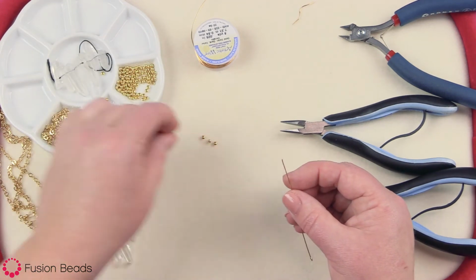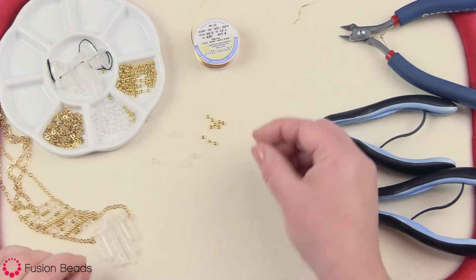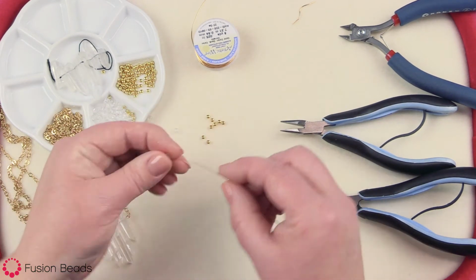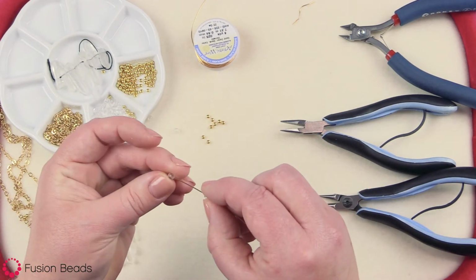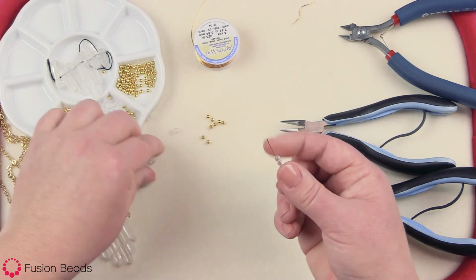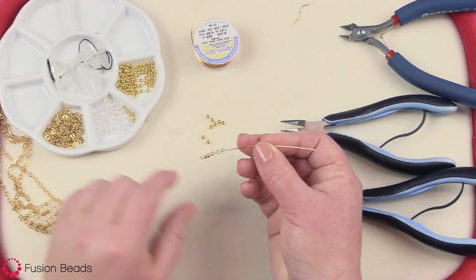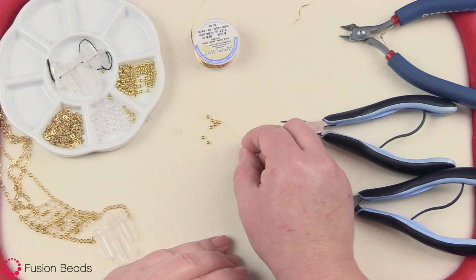I'm going to need the seed beads and the rock crystals, so I'm just going to put some out here. This pattern is going to be 2 seed beads, 3 of the rock crystals, and then 2 seed beads and then 1 rock crystal. Even though the patterns of these are all different, I made sure that all the links are the same length so that your necklace is uniform when you're wearing it.